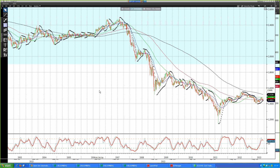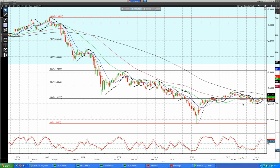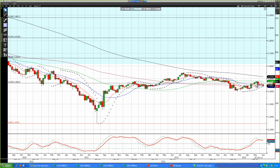Okay, so yeah, 2008 had a big old sell-off down to 2011. We've managed a little bounce. Throw some fibs on there is always a good guide. Okay. We managed to beat that 146.55 area, but we're struggling there now. Bit overbought on the weekly. We've failed at the 55-week moving average. Okay, so not looking too positive on the weekly chart, I wouldn't say. Just a very slight downtrend there and holding below the 200-week moving average.